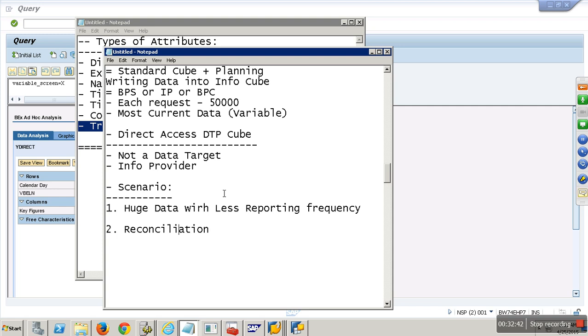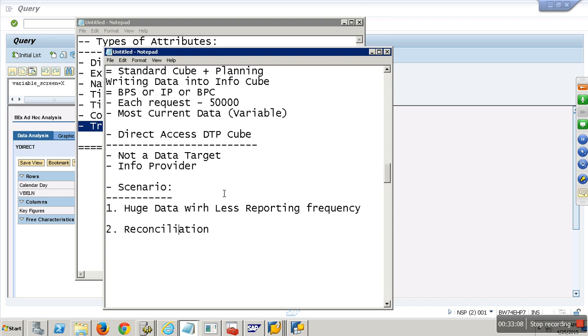So I'll have a standard cube where the normal data loading is done every day. I'll have a remote cube which will refer to data remotely from the ECC system. Then combining both, I'll have a multiprovider. On the multiprovider, I'll have a report with a red exception which shows the data differences. By using information broadcasting, it will run the query in the background. On red exception, it will trigger an email to me. We'll see information broadcasting as a separate topic, but the complete scenario is like this.